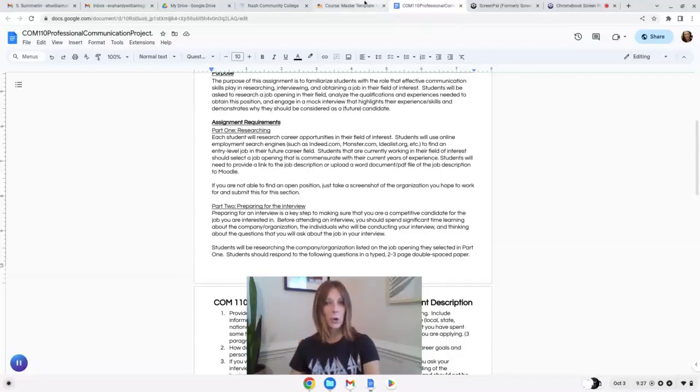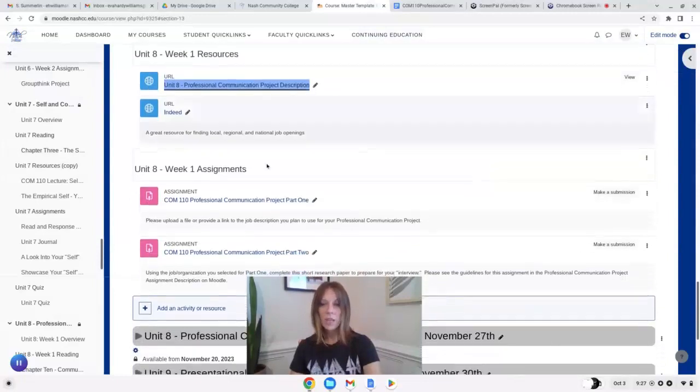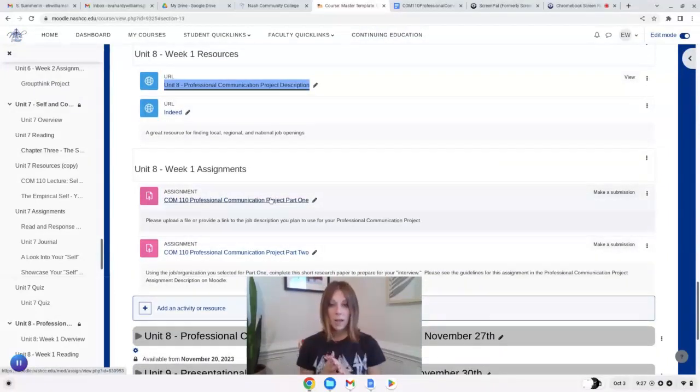So your goal, this will be the easiest part of this whole project, is to go through and find a job description for the field that you want to enter. So a couple of guidelines here. One, when you're researching, you want to make sure that you are picking something that's going to match your level of experience. So let's say that I want to be a police officer, okay? And I have no prior experience. So I'm going to school for BLET. I'm kind of working through that. And then I'm going to go out and get a job in the field once I'm done.